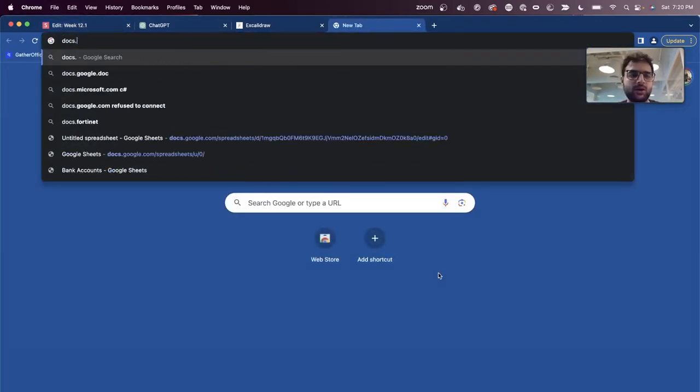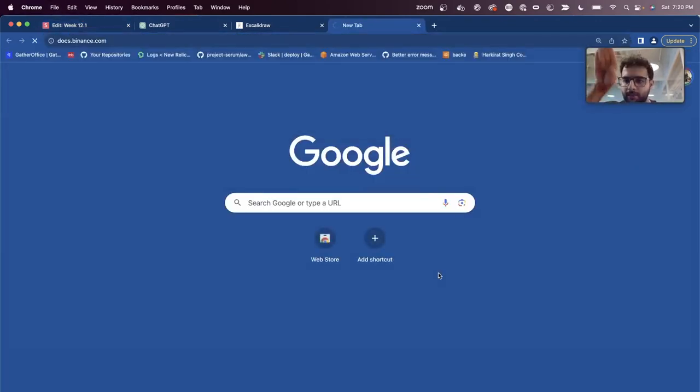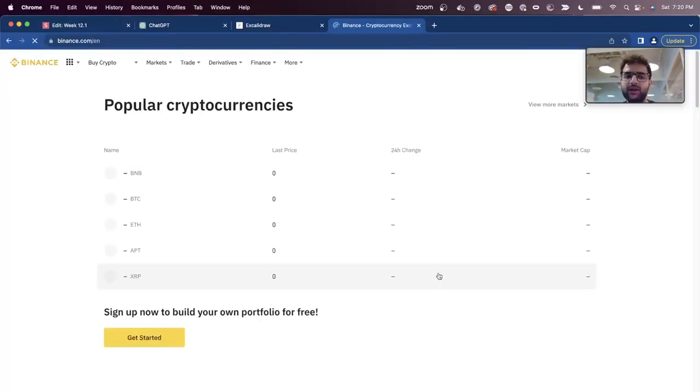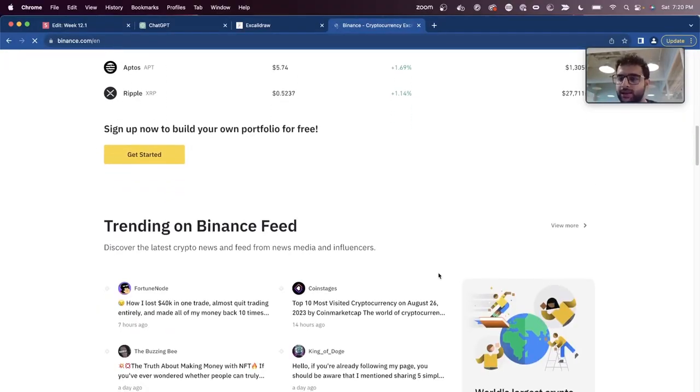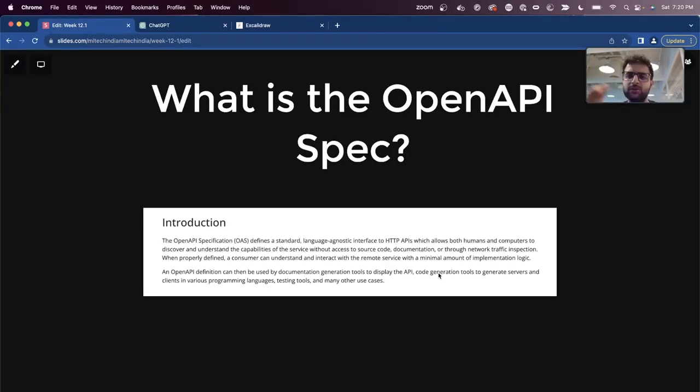Something like docs.binance.com, all the Binance docs, what endpoints you should hit to, let's say, get a trade in, trade out, and so on and so forth. Postman has docs, a bunch of websites have docs. You can auto generate them, which means you just need to create the OpenAPI file. And then there are a bunch of people who have written tools to, given the OpenAPI file, generate the documentation page. So these are the benefits of an OpenAPI file.